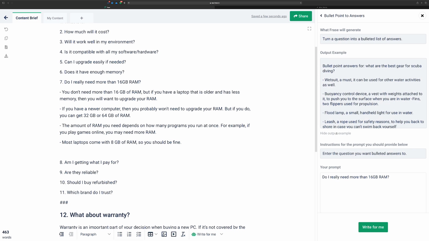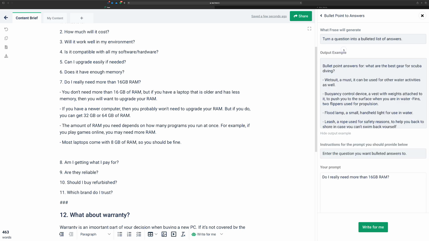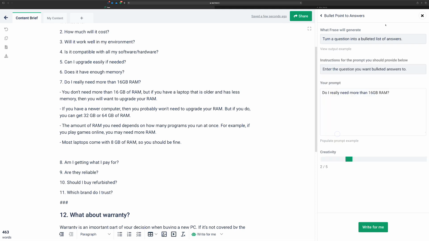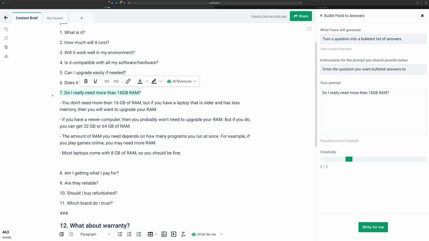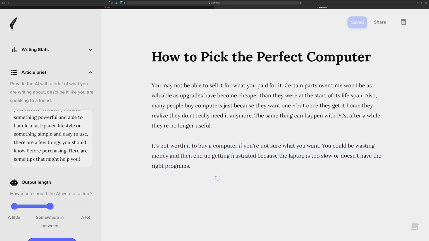Okay, so if you're looking through the phrase templates and you don't know what to expect from them, there is a little bit of output examples right here that can help you with that. That's good. Very nice, Frase. Well played. I think you can see that this article can be done pretty quickly. And here's an interesting thing: maybe you can grab a couple of these. Let's go over to Shortly and see what we can get out of it.